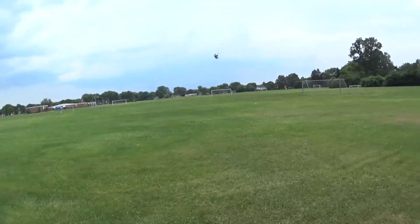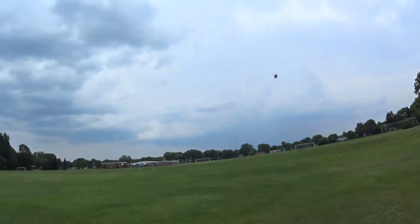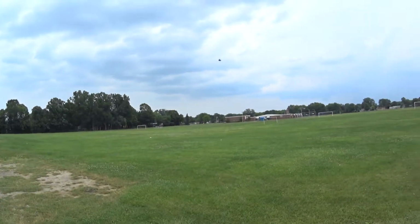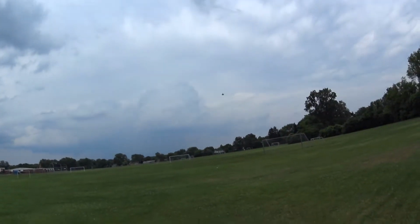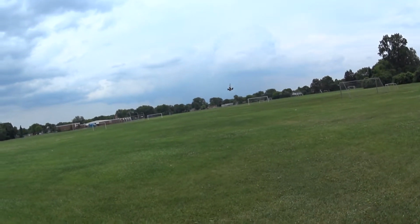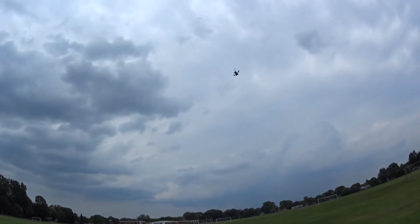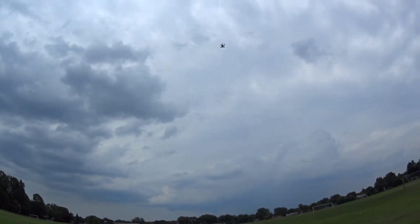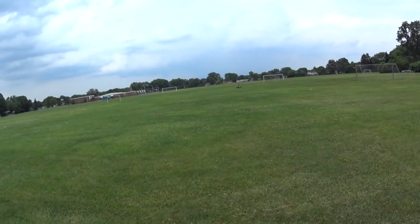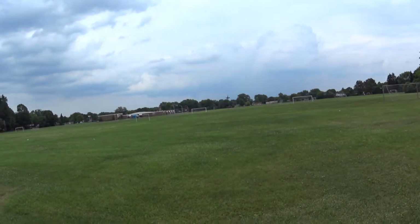And just for the record too, this Naze 32 board, I went ahead and upgraded over to Betaflight, and I'm using stock PIDs, and they're quite good. So it's got decent rates on yaw. I've also got air mode on here. I cut the throttle. Still got the prop spinning. You can see it's underpowered, so there's a punch out. It's almost none with a 3-cell, so very low powered, but good for a beginner.